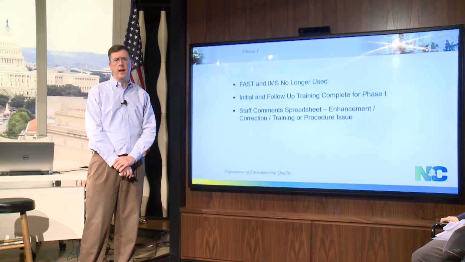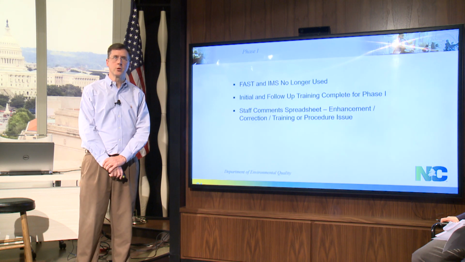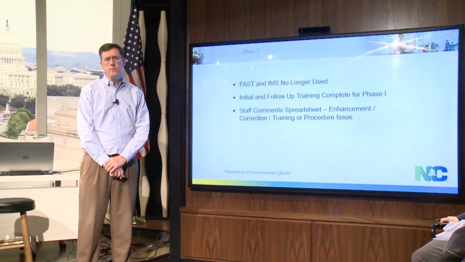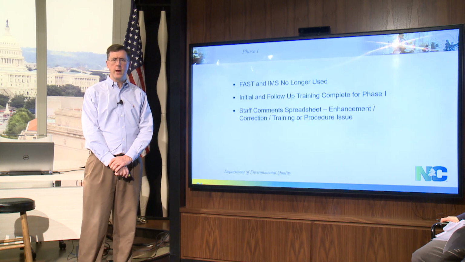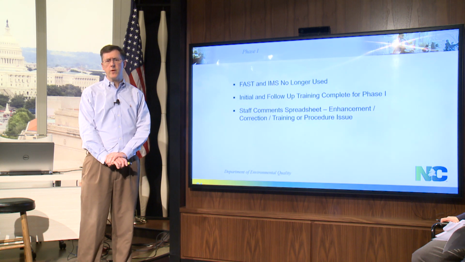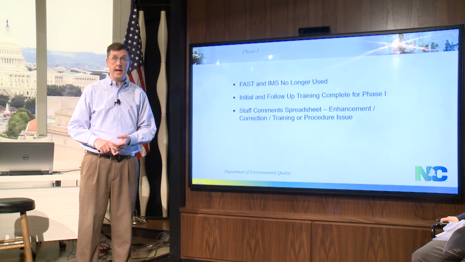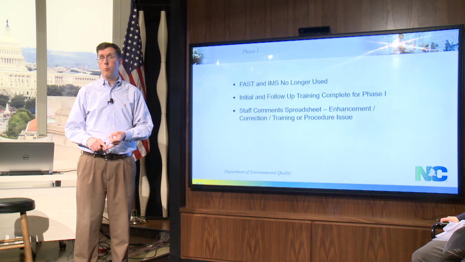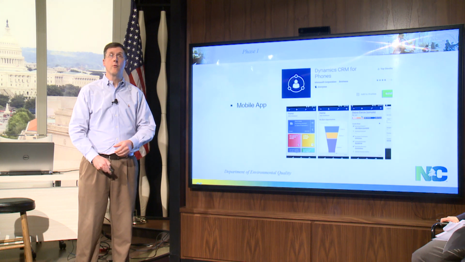Initial training was set up. Initial training was performed for the various groups that we had within Mitigation Services. And what we put together is a staff comment spreadsheet. And this spreadsheet was put on the shared drive. Everybody had access to it. And what it helped us do is tease out which of 3 categories something was in. Was this data that wasn't brought over? Was it something that training or procedures could accommodate? Or was it something we were going to address in a future phase?